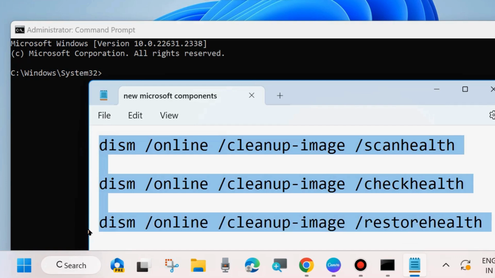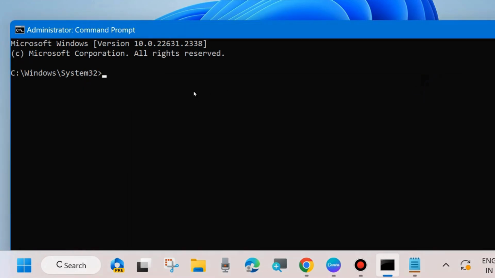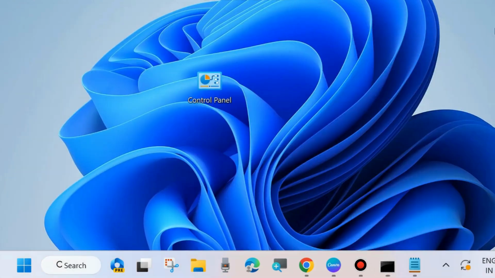After that, execute the command sfc /scannow and press enter. It will scan your system for any corrupted files. Wait till 100% verification is complete. After that, restart your system and check whether your Microsoft Store error code is resolved or not. If not, go to the next fix.